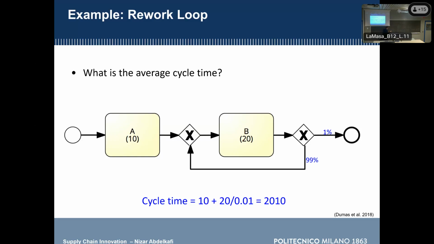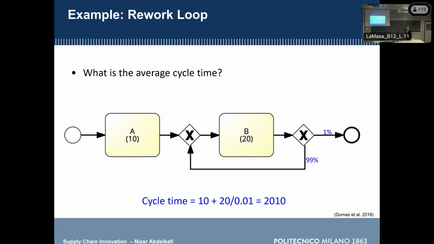Let's say we have n times. But what happens if n gets bigger and bigger? When n gets bigger, this term will tend to go to 0, right? So when n tends to be big, I don't want to write infinity because this is mathematically important. The loop cannot go indefinitely. At some time it will go out, and this will be equal to 20 divided by 0.01.